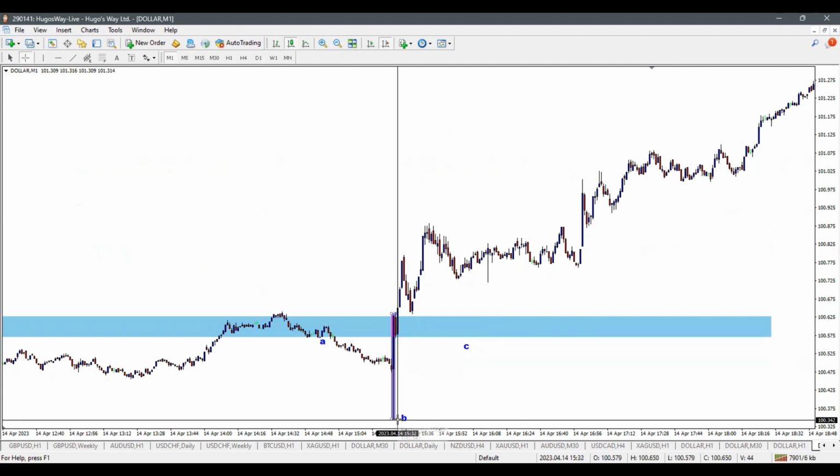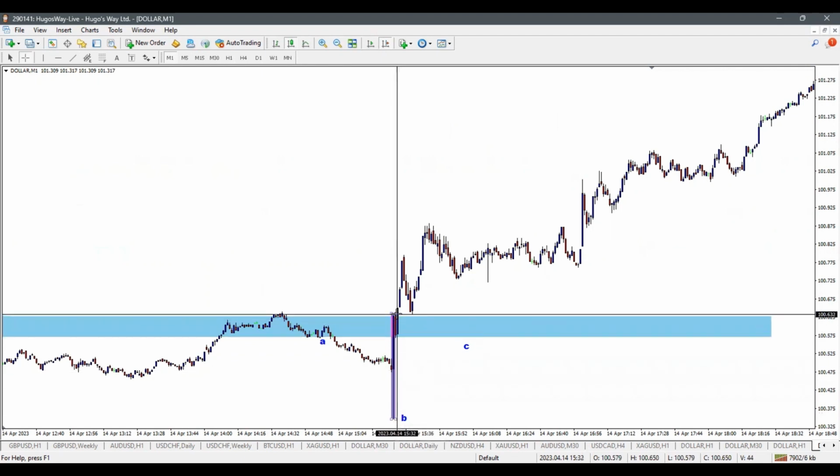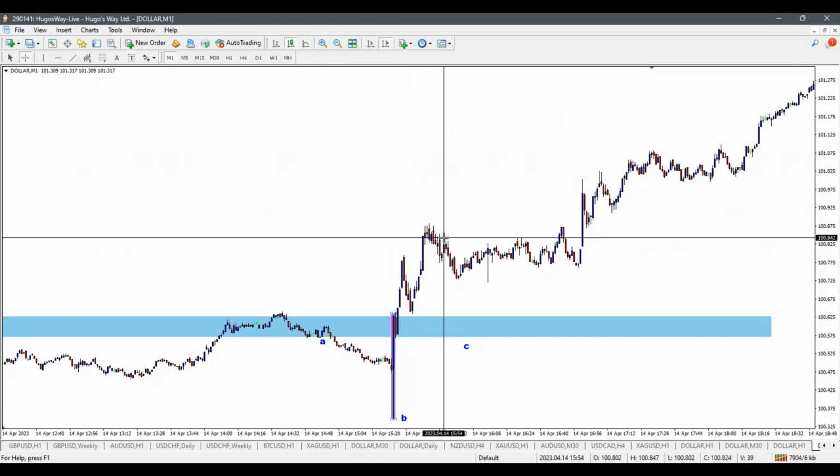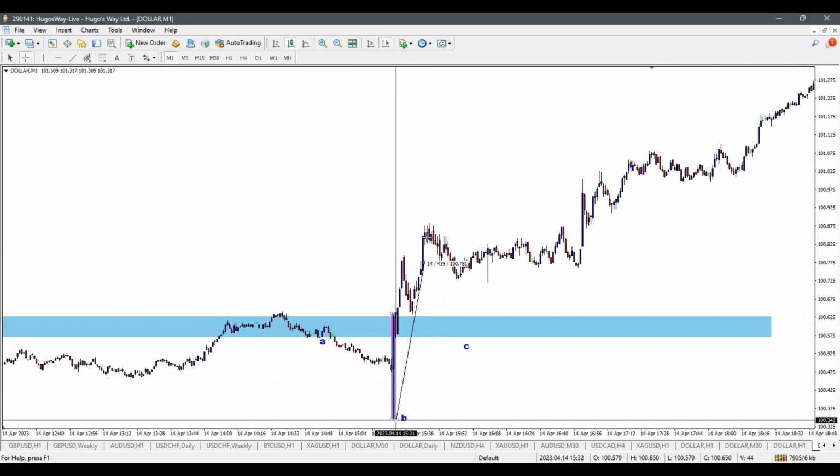So notice the price wicks down very quickly and then pushes strongly long immediately after and then continues to go. So within about 15 minutes here, the price has already done 53 pips away from the sell direction. So at that point, most traders would have been stopped out by then. And in panic, probably some traders may have even tried to put another sell at the top here, thinking the price has come back for another opportunity, and then been stopped out again.